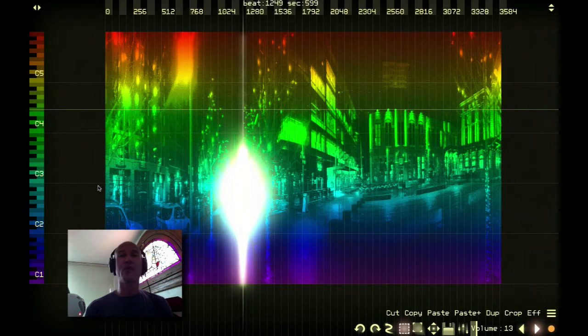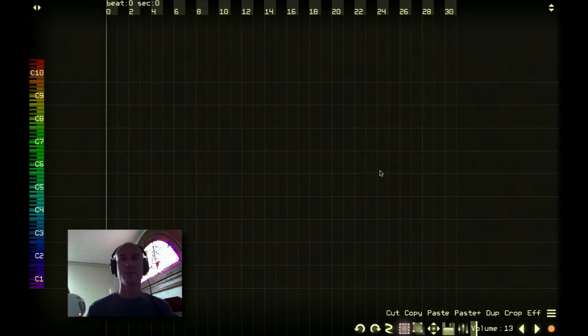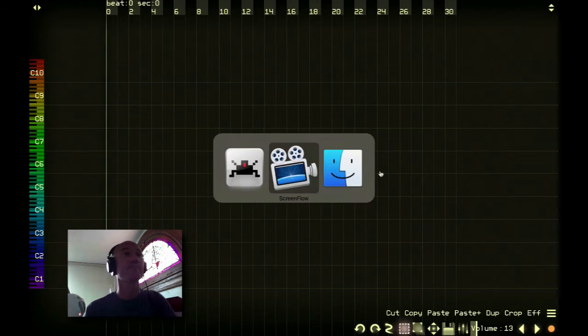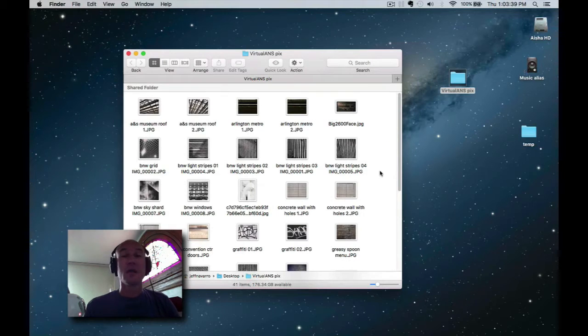So let's jump over and create a new document to work with. Okay, now that we've got a blank slate, let's take a look at some of the photos that I have queued up to try out. This is where you can have a lot of fun experimenting.